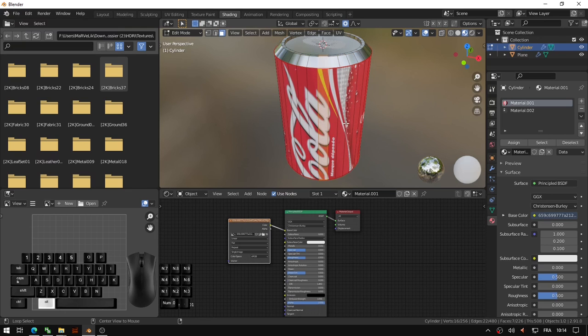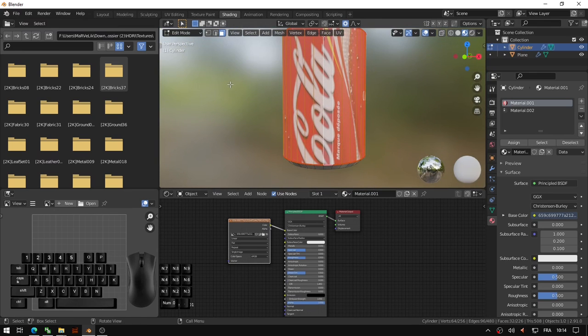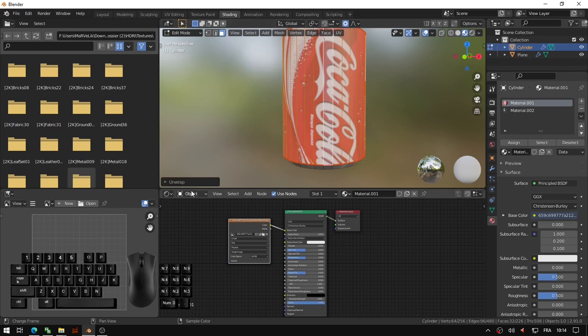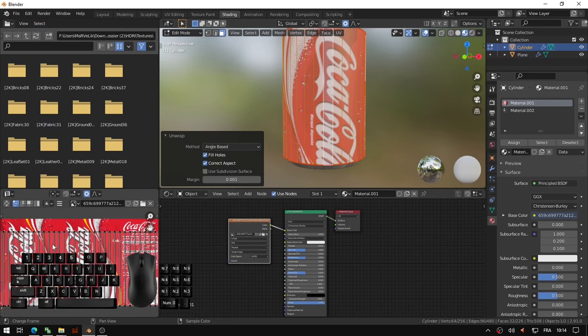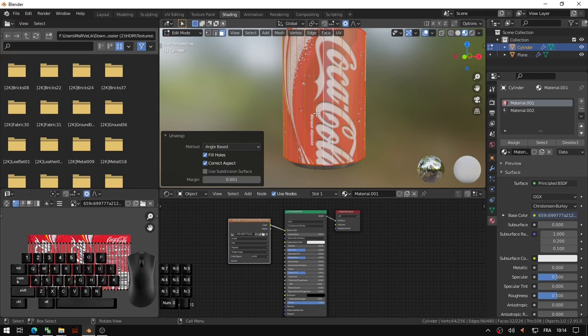But no, you need to select on the horizontal. So by selecting these faces, you need to click U, then unwrap. Like nothing happened, but we should go to the UV editor so we can see what's going on.